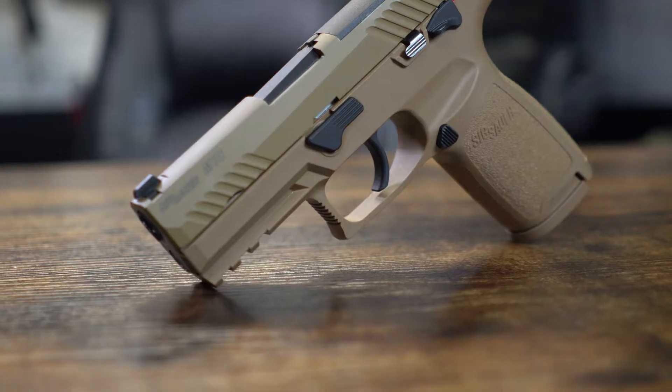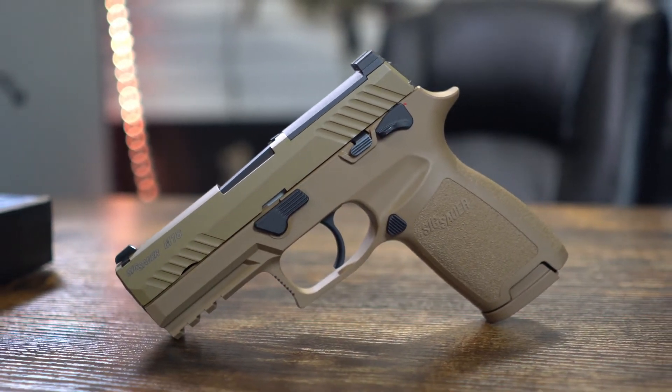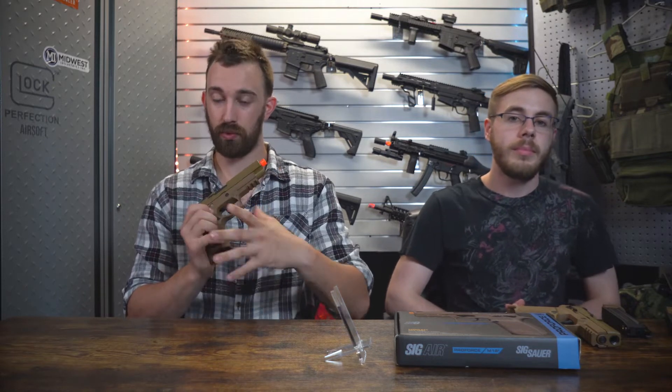The frame is made out of a high-density polymer material, so everything on the frame other than the slide release and the trigger is polymer. Also notable is that these are completely ambidextrous — not just the slide release but also the magazine release. It requires some disassembly, but you can add the mag release to the other side for left-handed operation. We are all right-hand operators so we don't have one modeled for left-hand, but there are plenty of review videos on the real firearms showing the same swap process.